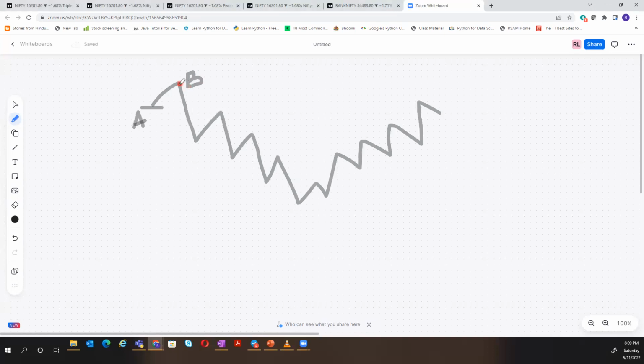When they start selling, it's not just one group selling, right? People who entered here might be selling. There might be other people who might be shorting here as well. So it's a collective effort, right? Somebody who is just waiting, they want to short, and some people who have taken the position, they sell. Together it creates a selling pressure. Hence the market is dropping. So we can call this a supply zone, right? There's a supply zone.